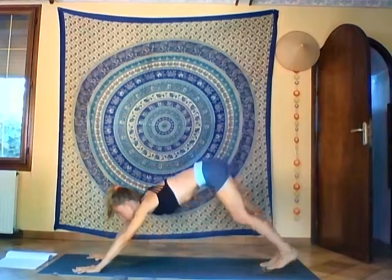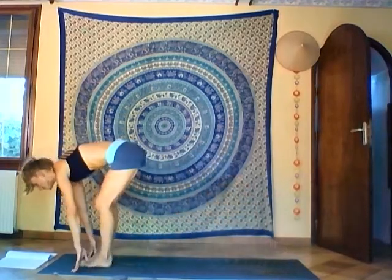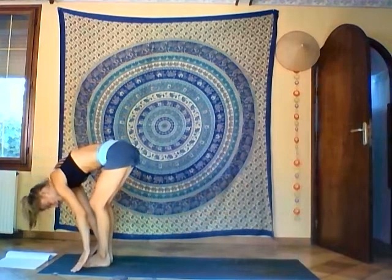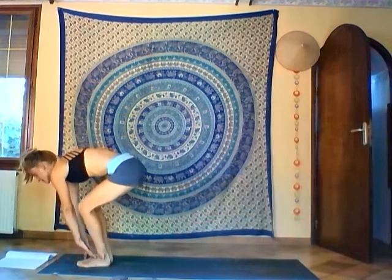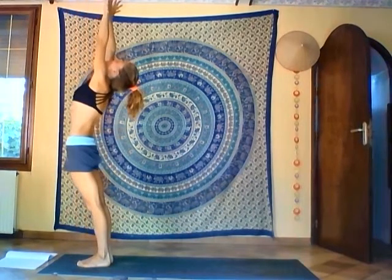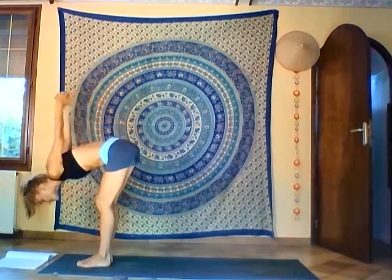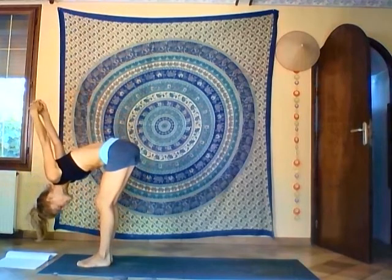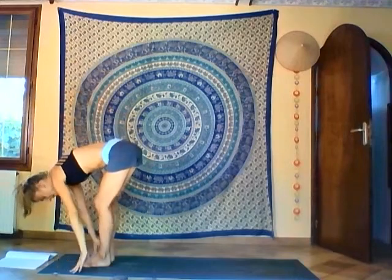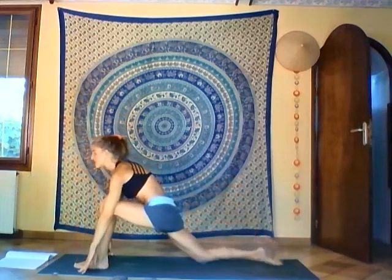Next inhale, right foot forward, exhale, left foot forward, forward fold, cross the thumbs and go up, stretch the stomach, and exhale, go down, release the fingers, left foot back, Anjaneyasana, other side.